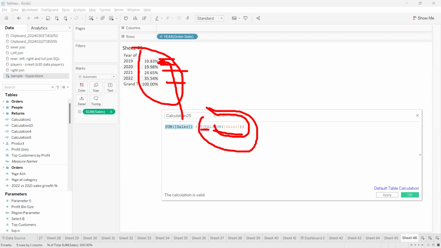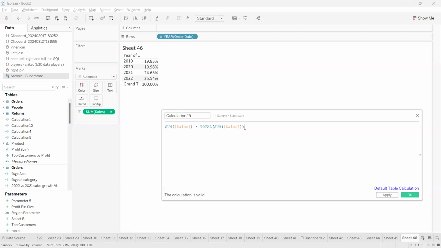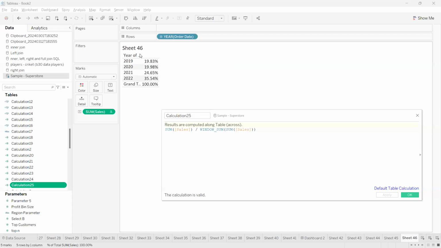In that way, in the denominator we are getting total sales. Instead of the total function, we can also use the window sum function. Both are the same actually, but the window function has additional arguments, a second and third argument. You just click on apply, and it will be the same answer.